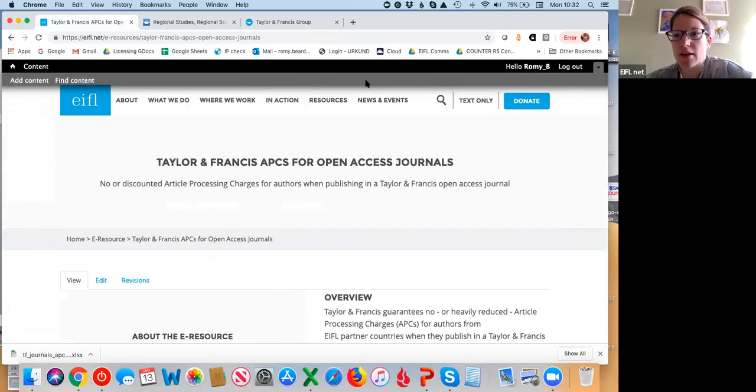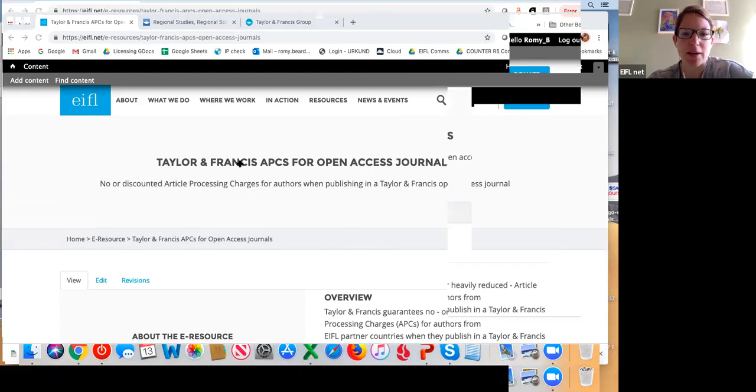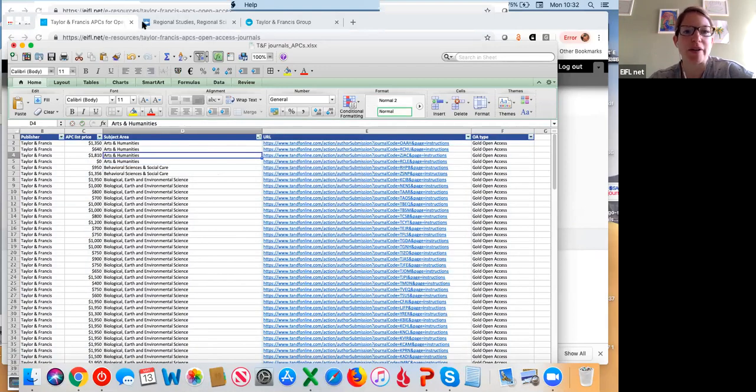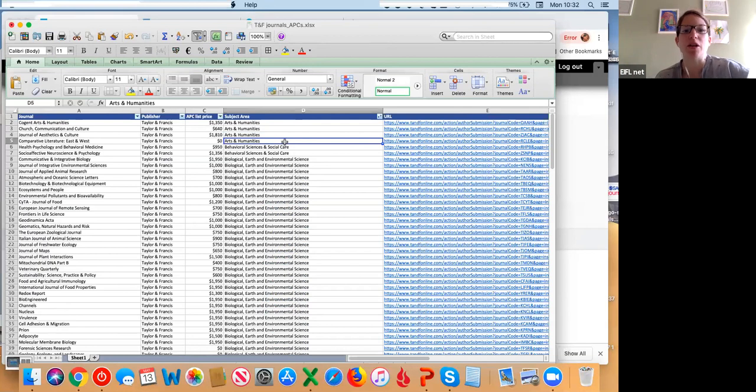The other thing I will say before we finish up, in case there are any more questions, is that we've got a similar page for EIFL's other agreement with Sage, and we're working on a master spreadsheet so that eventually you'll be able to search across journals from Taylor & Francis and Sage and other publishers that we're working on similar agreements with. So there'll be a greater choice for similar subject categories. The idea is that we'll have them all grouped together. So if a researcher approaches the library and says, this is my field and I want to publish, we can easily recommend 5 journals to them.